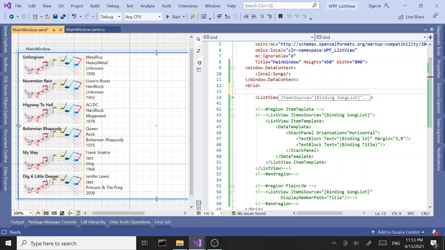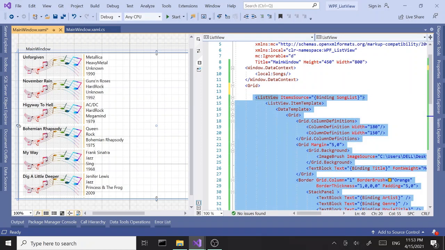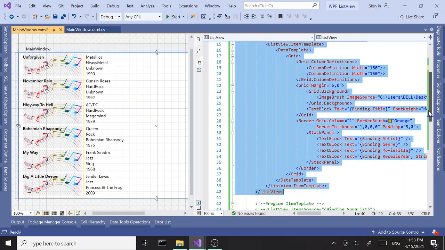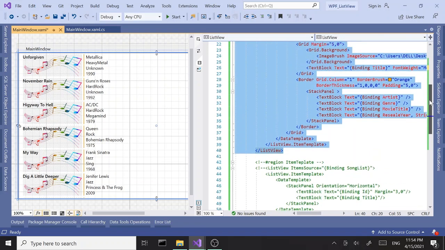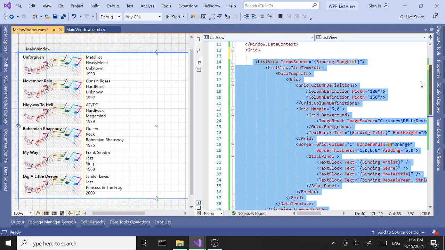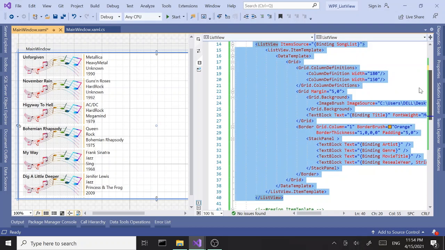Actually, you know what? Let's comment the stuff out. What did we use differently? Item template, data template? We use the same stuff, just the grid over here, and we split and made things a little nicer. It's basically the same example as the item template, with different stuff and a different layout, and an additional image.